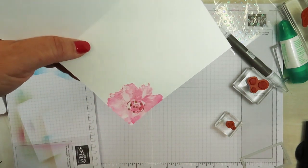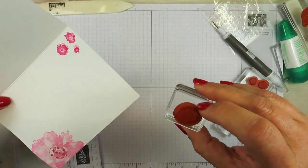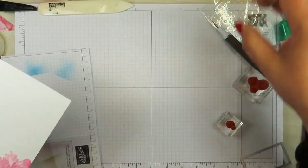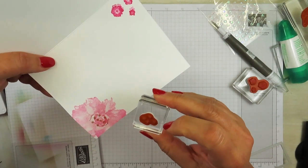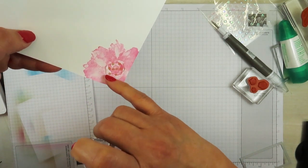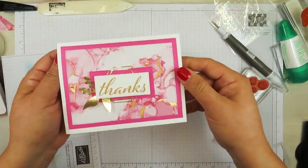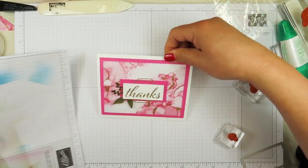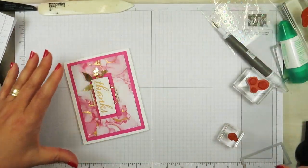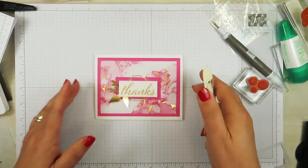Well, I noticed what I did with this stamp here: I got a little bit of the edge on here, and it picked up some of the gold embossing, but I don't think that looks too bad. I'm just going to leave it like that. Okay, so let's do this. Let's make sure that this is folded nice and neatly right here. Okay.